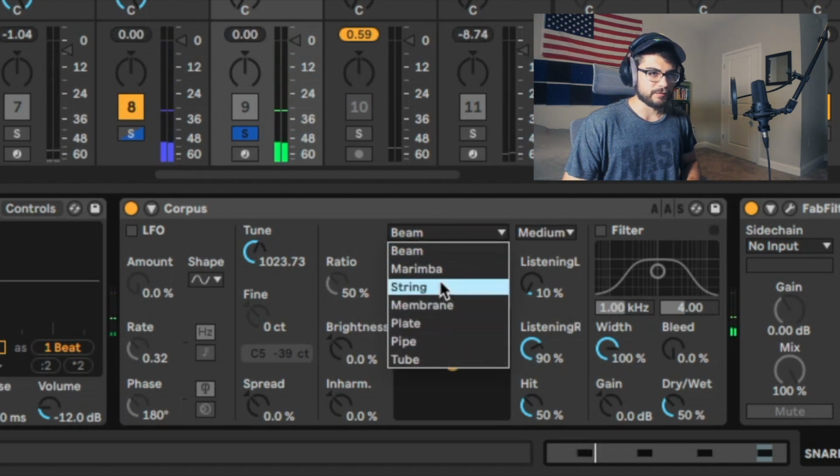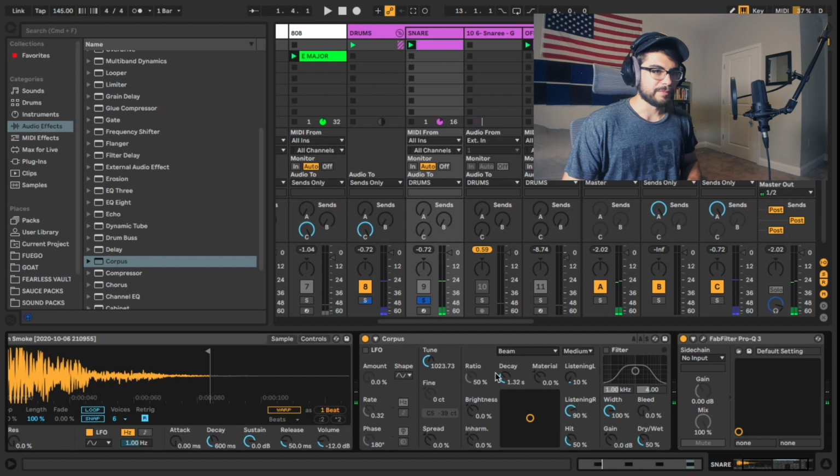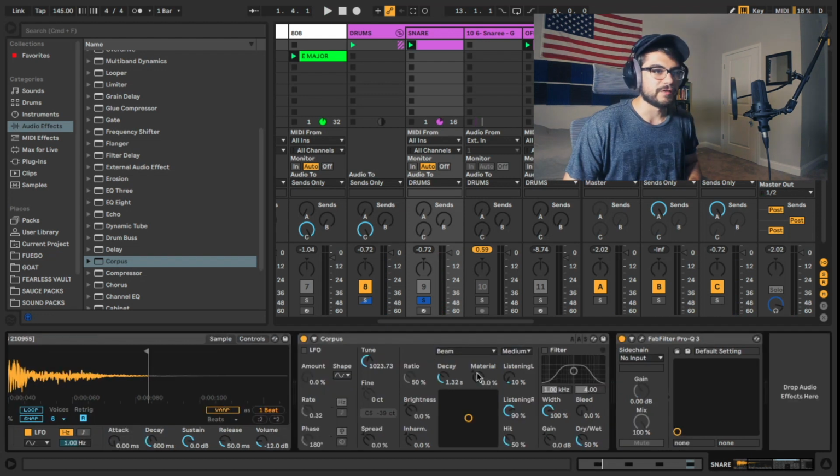And then you could play with the different things in here until you get a sound that you like. But I personally like the beam. I think it sounds the best for snares in general. So now we can start playing with some of these settings here. Right off rip, I like to turn the material up right away, and that's going to lessen the sound and add more of the slap to it.